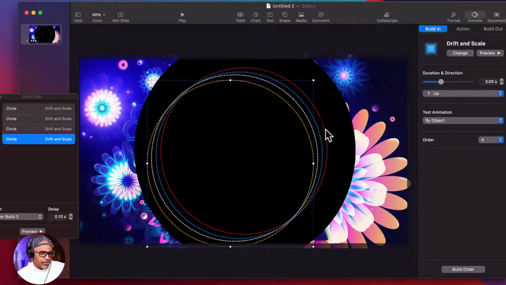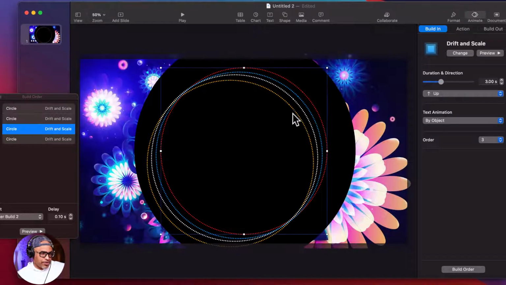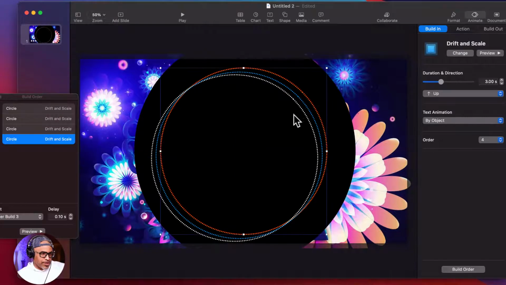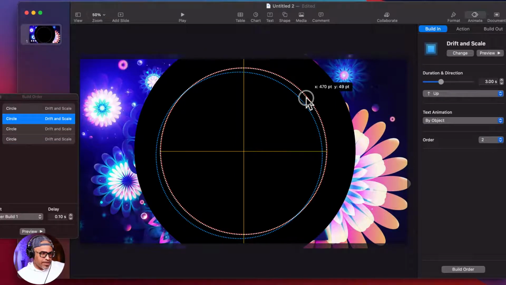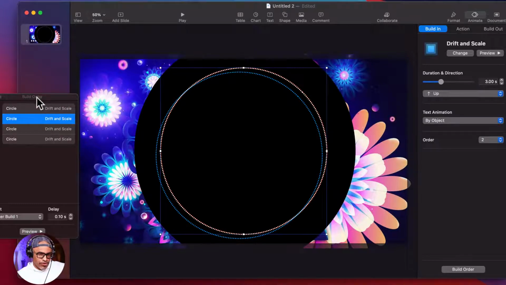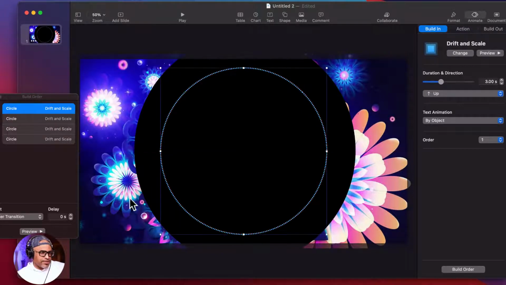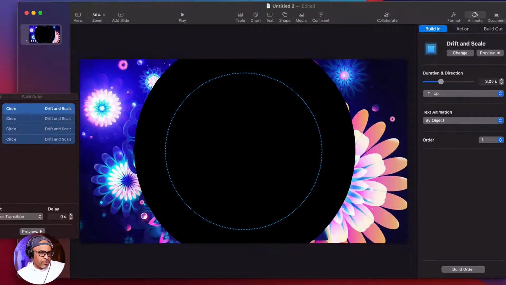Now I think the red one is the one that is still centered, so I'm going to spend this time and drag all of these right back on top of each other as they were, and from here on out I will be able to select these by this panel over here to take any action on any of these that I want. So let's see what that looks like. I'm going to hit the preview button. Boom, that's the blue one, goes away.